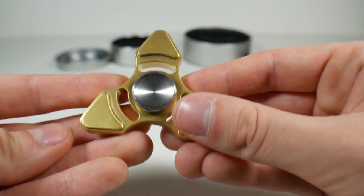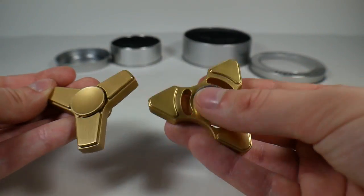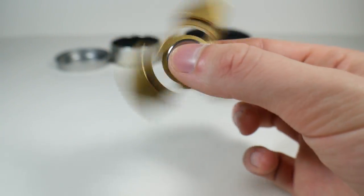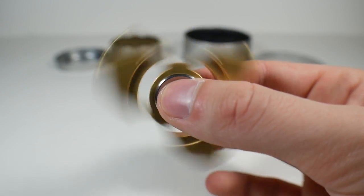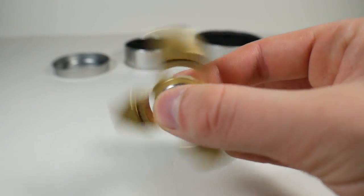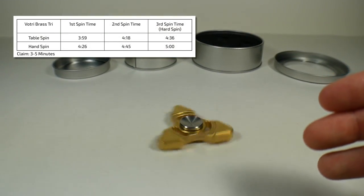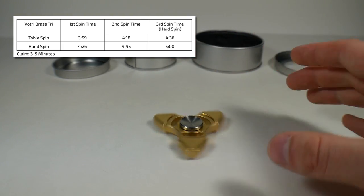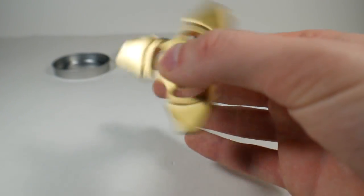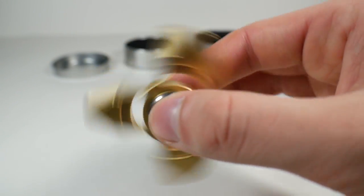It's got a stainless steel bearing with stainless steel caps, which is really nice. It is a very heavy spinner. I don't know if it's heavier than the Zentri necessarily, but it spins longer — that's for sure. With the taper and the holes, it makes a really nice window when you spin. Some of the times are ridiculous. I've been getting about four to five minutes on both table spins and hand spins. It does extremely well. The outward mass is great and it really helps the spin. And if you like that gyro effect when spinning, the gravitational pull on it — you'll definitely get some of that as well.